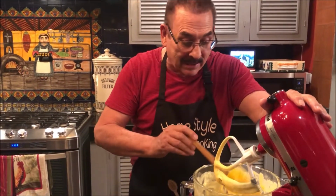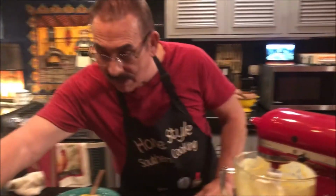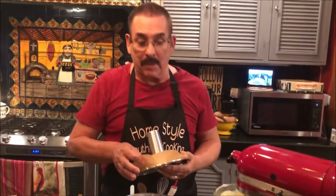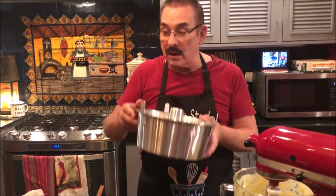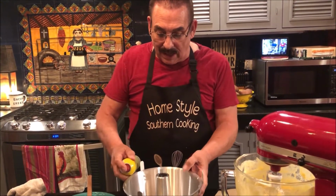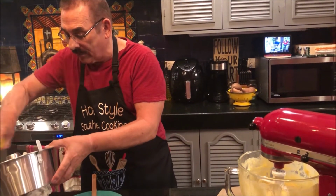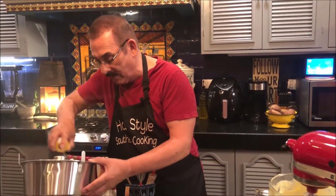Okay. The last thing I'm going to do, and before I do that, I'm going to show you my pan here. You can use any kind of pan you want to. I've got the pan I use for fruit cakes, or I use it for pound cakes. I'm going to spray this down really well. And I mean really well. Make sure I get my cylinder sprayed there.